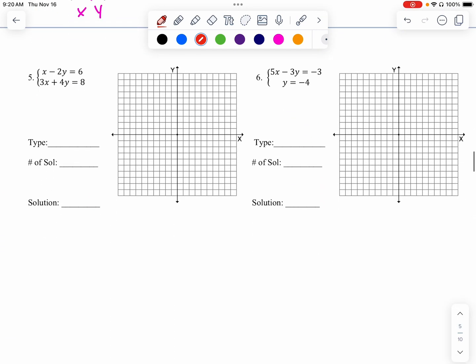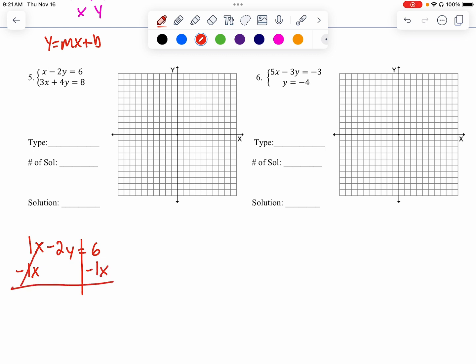All right, just two more. Ooh, okay, so here's where the steps come in. So this first equation is not in the y equals mx plus b, and we want it to be. So we're going to rearrange it. So down here, I'm going to show my work. So I like for there to be a number in front of every letter, so I'm putting a 1 there. So to move the 1x to the other side, it's a positive 1x. So to move the whole thing, I'm going to do the opposite of a positive, and I'm going to subtract the 1x. So I'm left with -2y.